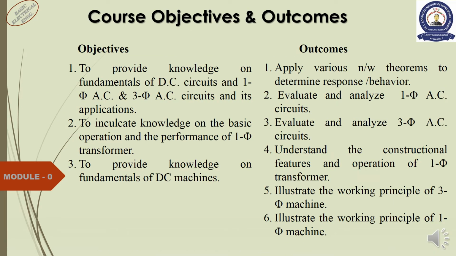The course objectives and outcomes for this subject are: objectives are what you are going to learn from this subject, and what you will have learned at the end of the semester is the outcomes. Objectives are to provide knowledge on fundamentals of DC circuits, single phase AC, three phase AC circuits and its application. Later you will be studying the basic operation and performance of single phase transformer and the fundamentals of DC machines.